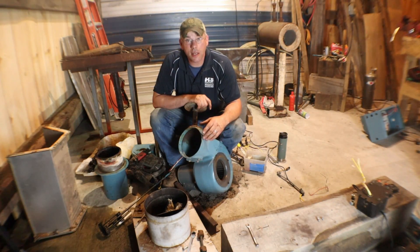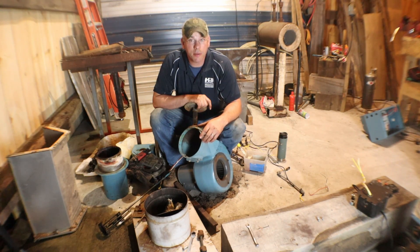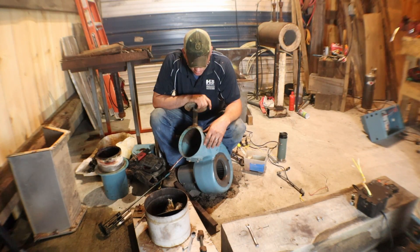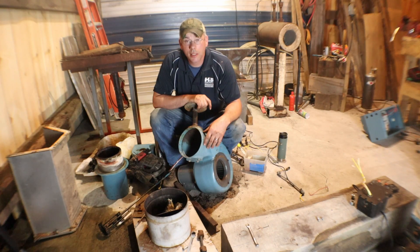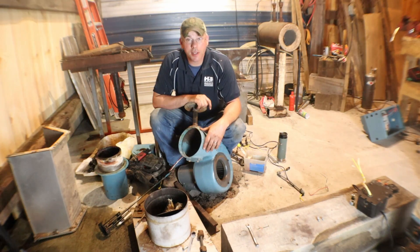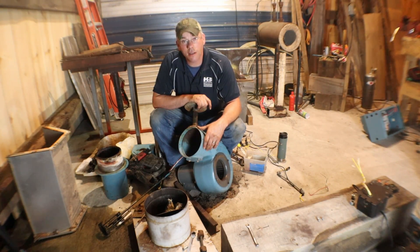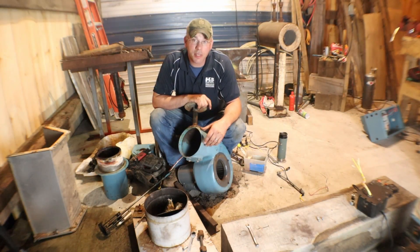Sunday it's a good possibility that I'm going after a big black walnut tree about three or four hours south of here. If I don't do it this Sunday it's going to be next Saturday. An uncle of mine and I are going down after it, and from what he tells me it's a pretty good-sized tree - he said it was a circumference of 103 inches around it, something like that. It looks to be on the bank of a river so we're going to have to really study it out before we go cutting it down because it looks like it could be a little bit hazardous. Anyway, hope you guys enjoyed this one - we're just showing off a little bit of recycling. This is the reason that I hoard stuff constantly: I bring stuff home, it sits around in piles for years, and then all of a sudden I have an aha moment and it gets used. This guy right here will be no different.